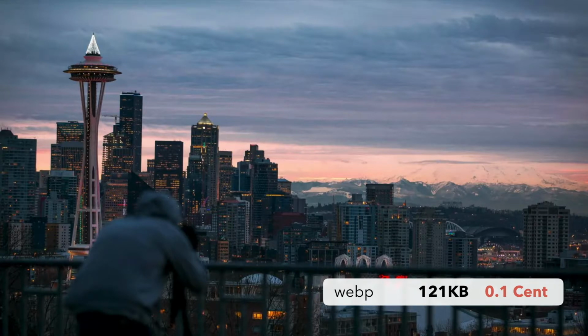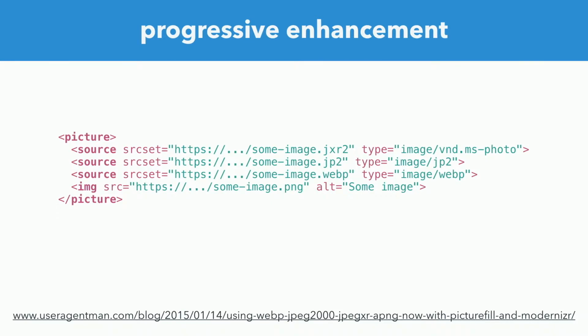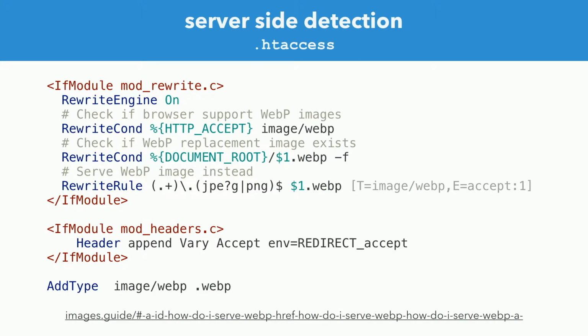So how would you use WebP today? Well, we have the picture element, right? And the picture element can also feature detect supported image formats. When you go there from top to bottom, you see that the browser will check, okay, do I understand this image format? All right, cool, go for this. If I don't, go down the elements. And then there's this fallback element, which is used when nothing is supported. You could also do some server-side detection with the accept header of a browser. I'm not the biggest fan of that, but the browser will tell you, hey, I understand WebP. Then you could serve that one too.